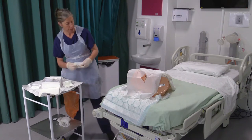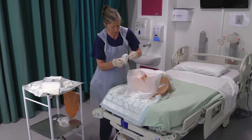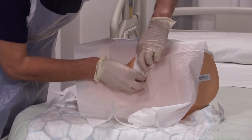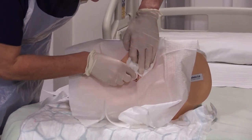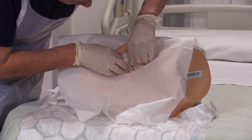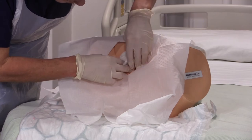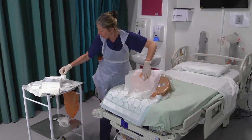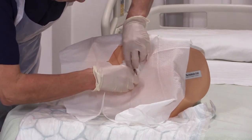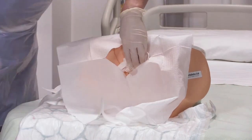Now separate the labia minora using a swab in order to view the urethral meatus. Select the cleaning agent according to local policy and clean the labia and urethral meatus with downward strokes using single swabs. This will lower the risk of contaminating the urethral meatus with bowel flora.